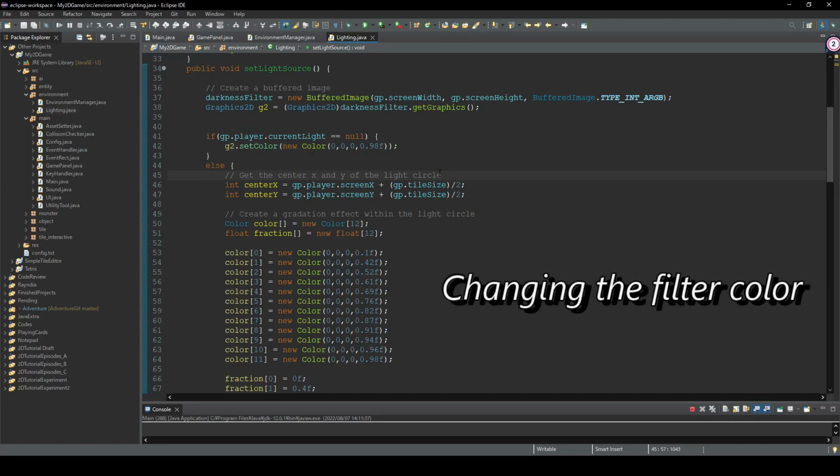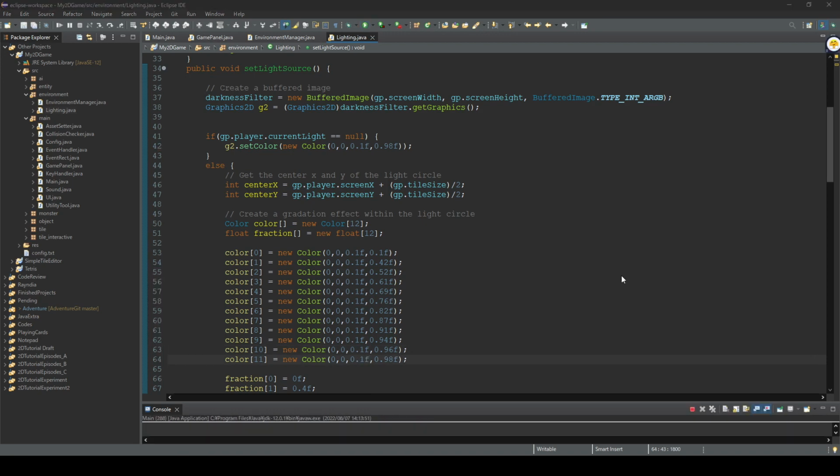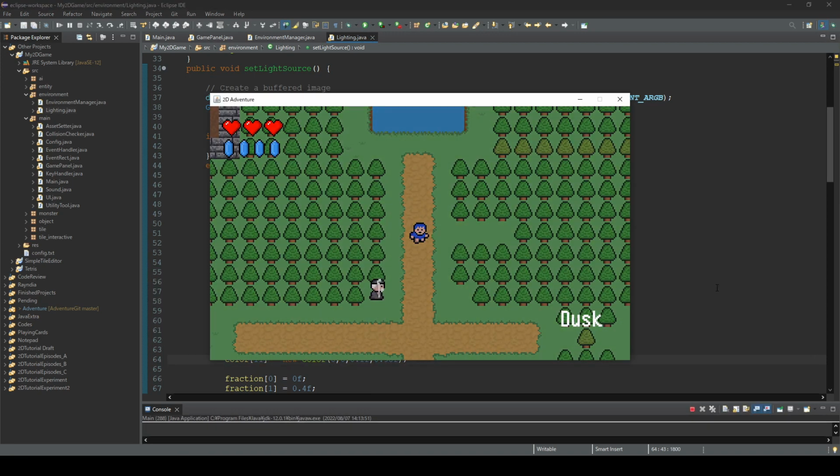So if you're not a big fan of pure black filter, then you can adjust these RGB numbers. So for example, setting 0.1 for blue, like, yeah, see the difference?